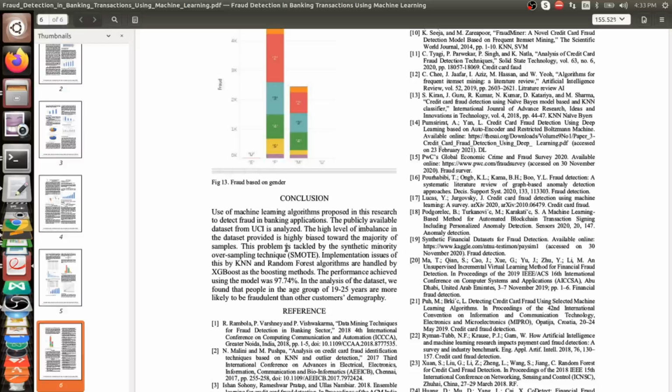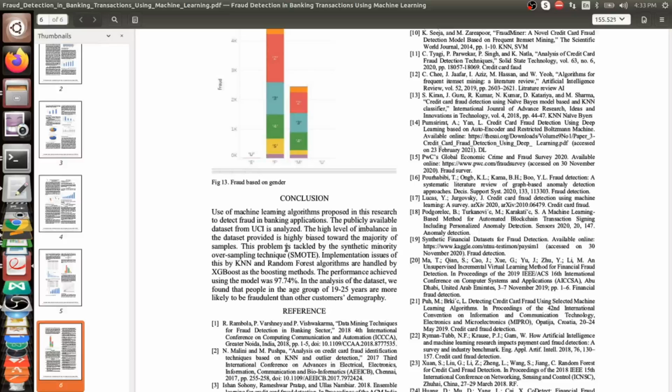You may be getting good accuracies there, but when you do resampling, the data will not be that correctly resampled. So if you by default have a balanced data set, it will be a different case than balancing with the help of SMOTE or other resampling techniques. So there will be loss. Okay, what I am speaking about. Yeah, these two papers are even presenting multiple machine learning models and their combinations.